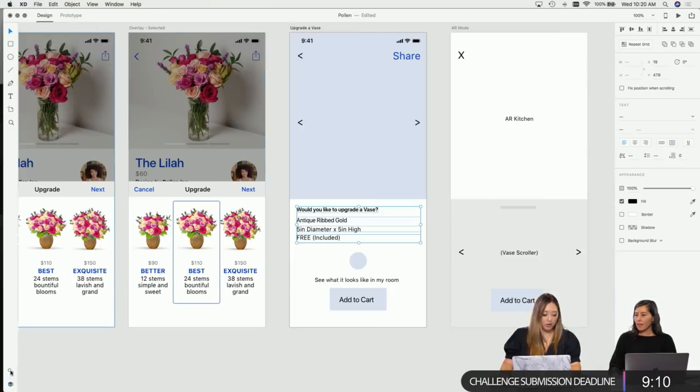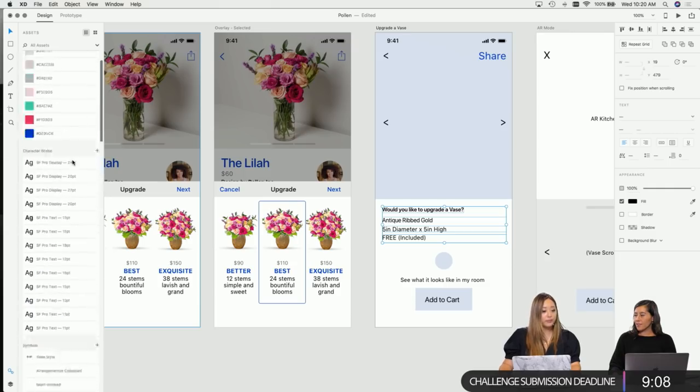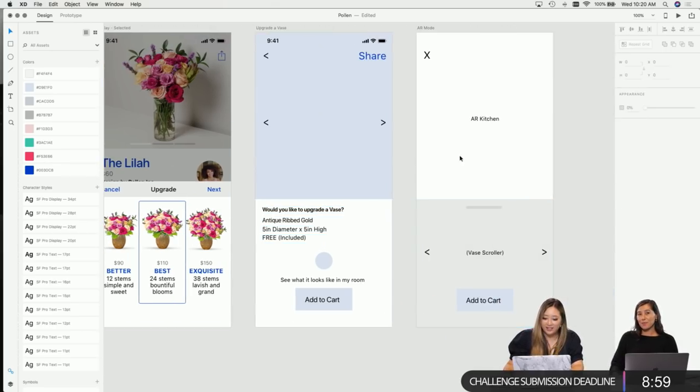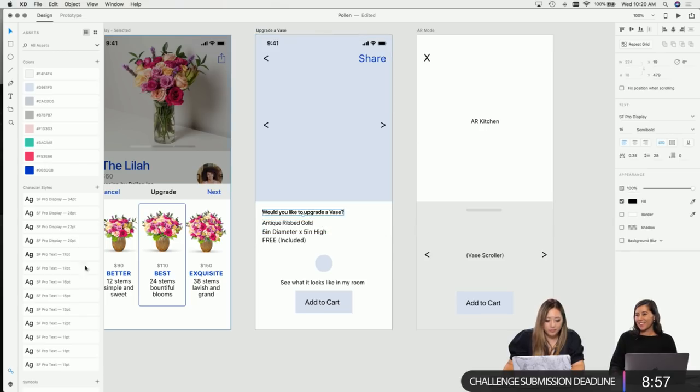So I'm going to just apply my type layers. Are you going to show us the AR stuff tomorrow? Yeah, unless we run out of time, or I'll just work really fast. You still have 9 minutes until we look at submissions. Okay, so you have time. I'm very excited about it. I'm doing it right now. Yesterday, the AR is my basis.